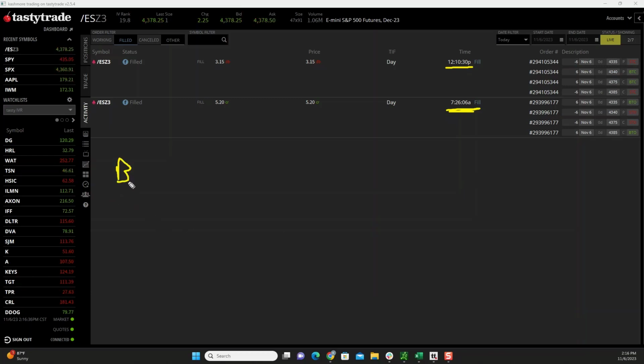So I'll just write that out here. I'll put bear skew Iron Condor, and I'll explain how and why it's skewed. But mainly, what we need to take in right now is I sold the 43.75 calls and made that end 10 wide, and then I went out and sold the 43.40 puts and made that end 5 wide. So that's where it skews it, and I'll show you on the risk graph what exactly it means if you skew it this way.